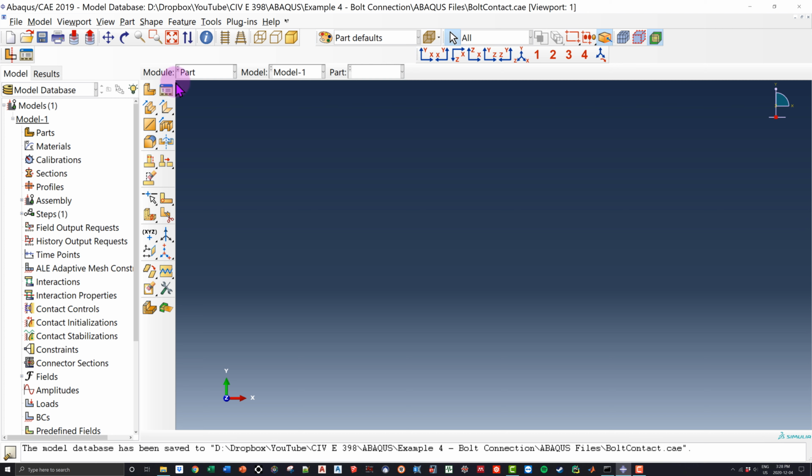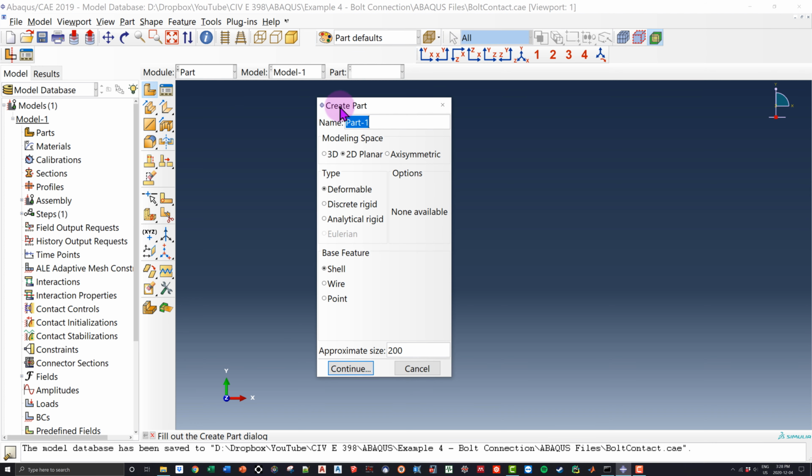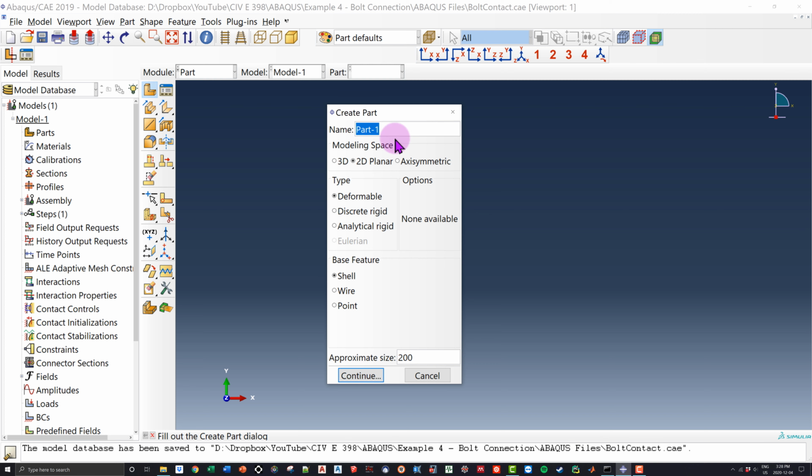The first part, just like in the previous models, is to create our parts. Unlike the previous tutorials where we only had one part, this example has two parts, the plate as well as the bolt, so we're going to have to create two parts in this module. To create a part, I can either go to Parts here, or click the button, it doesn't matter which, and you'll be greeted with the Create Part menu. The first thing it asks for is what you want to call the part. If you only have one part, it doesn't really matter, because it's easy to tell which part it is. But once you're dealing with multiple parts, it's good to have a good naming convention so that you don't get anything confused moving forward.